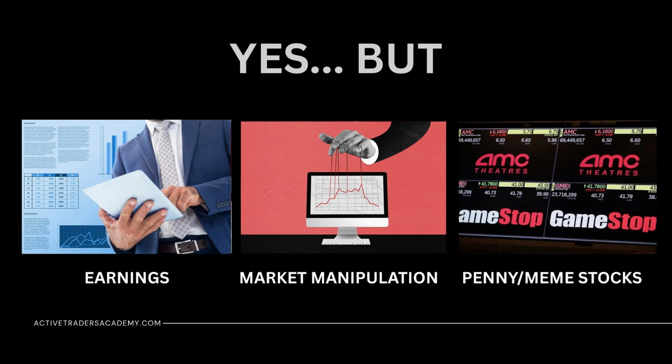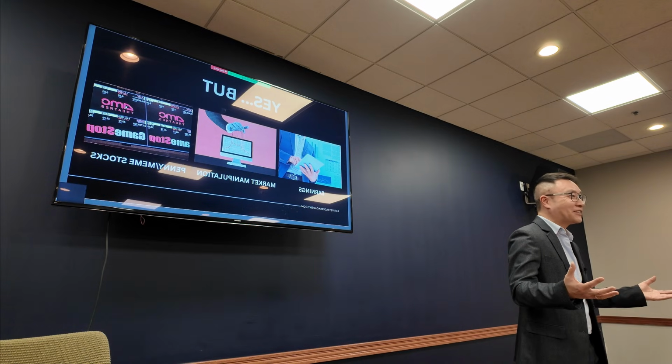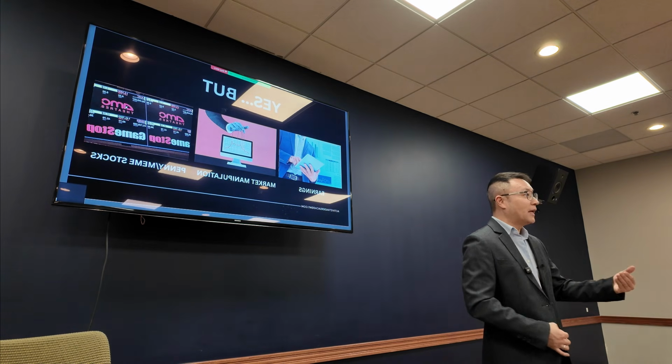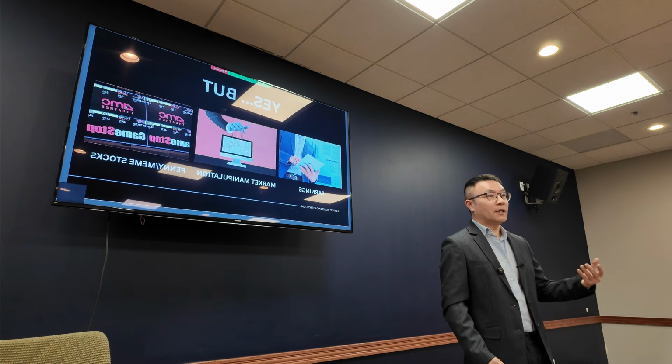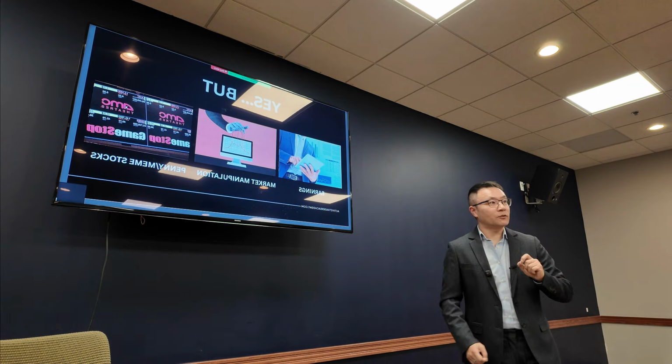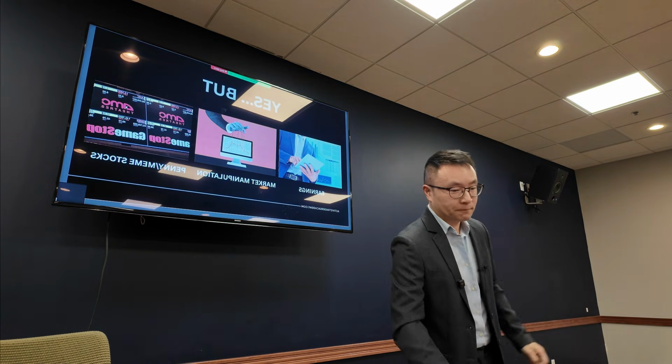Yeah, this past week it went from 68 cents to as high as $7. Okay, 66% was short, and again, it was engineered. And you guys maybe are already familiar with GameStop, AMC, Bed Bath & Beyond, all these stocks that if you try to apply technical analysis or fundamental analysis to, all these companies don't really make much revenue. And I think Beyond Meat has never had a profit in its entire public history. Okay? How can you use technical analysis? So that's why, yes, but certain scenarios you need to keep in mind.